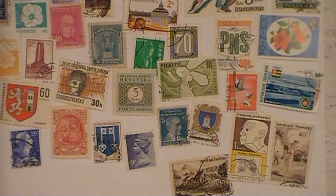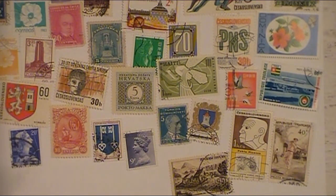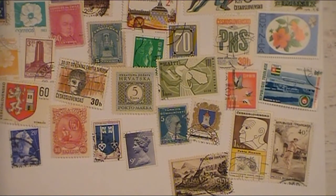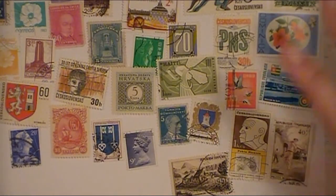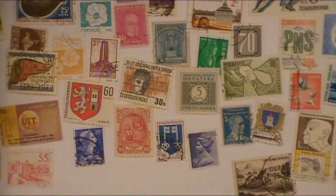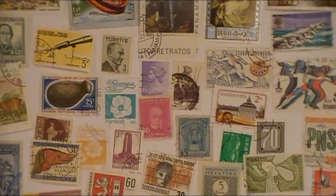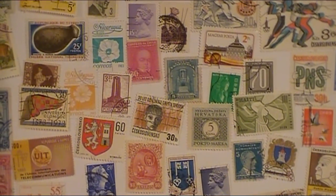And when you watch the video, if there's any stamp in particular you want to see up close or something, just try to identify it as close as you can so I can remember. I'll obviously have to go look at the video replay, because these are going to go back in their glassine envelope for now, so I'm not going to have any idea which one was in the upper left or the bottom right or something like that. So, alright, I'm going to go ahead and put these away, and I'm going to lay out the next envelope of stamps, and I'll see you in just a minute.